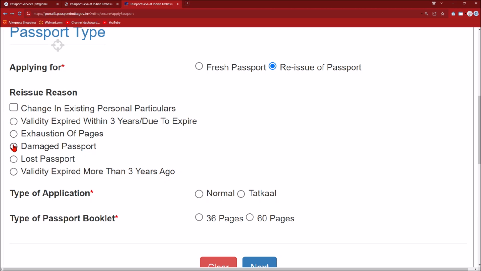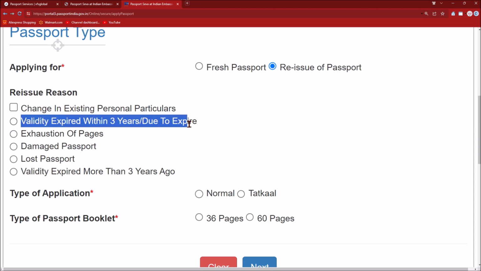One of the radio buttons needs to be clicked. For a normal general applicant, this is valid: validity expired within 3 years or due to expire, so click on this. Or in any other case, if it is a damaged passport, click on here. If it is a lost passport, click on here. If the validity expired more than 3 years ago, click on here.